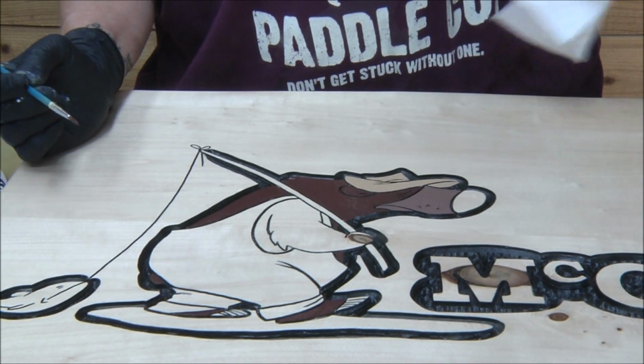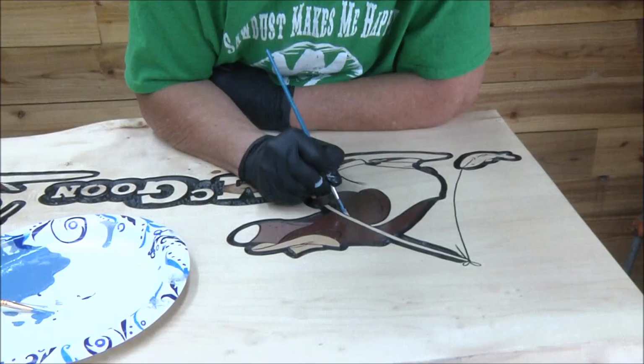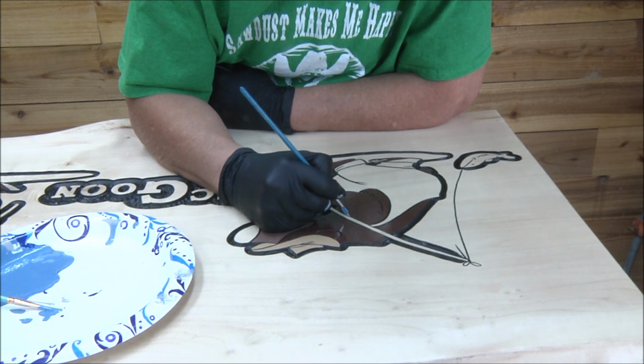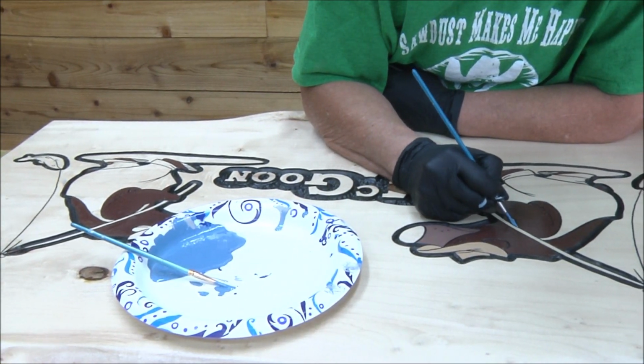So now I'm going to go over to this one, and once this color's done and we go on to our next color, then we'll come back and take it from there. All right, we are back. So Vicki has moved on to coloring the overalls on that particular bear, and those are going to be blue, and then the overalls on the second bear over there I think is going to be orange.